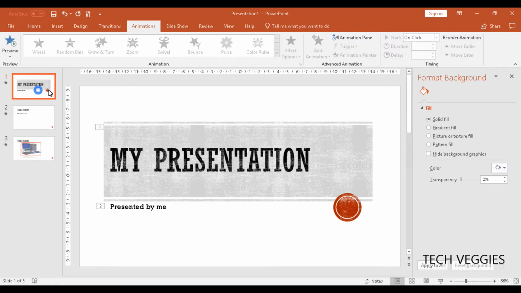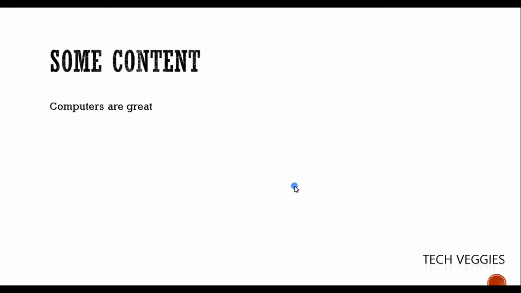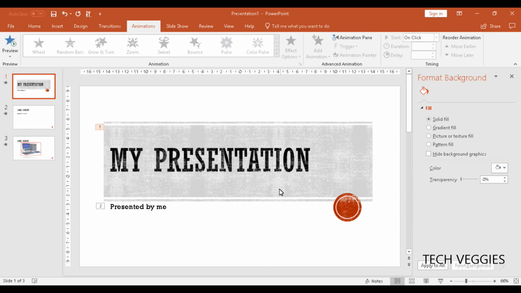Let's see how this looks. So we're going to run our slideshow here, so I can press F5, and we can use our mouse click here. Alright, this is our animation in progress, and you'll see as you go through, you're seeing the transitions as well as the animation of the content. Okay, and that's the end.